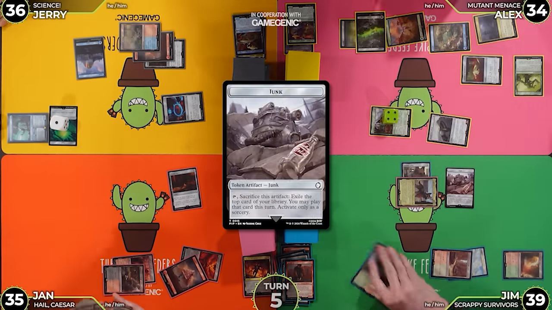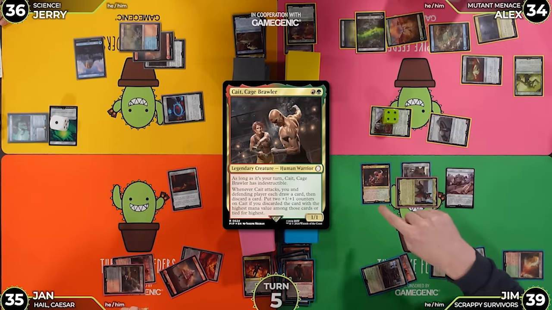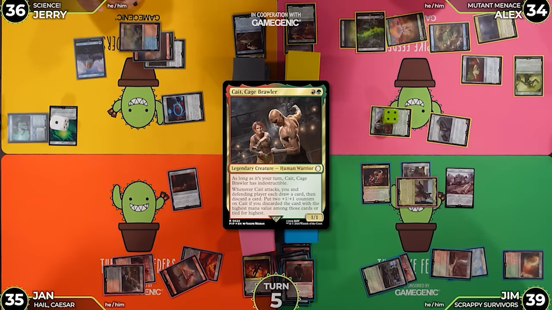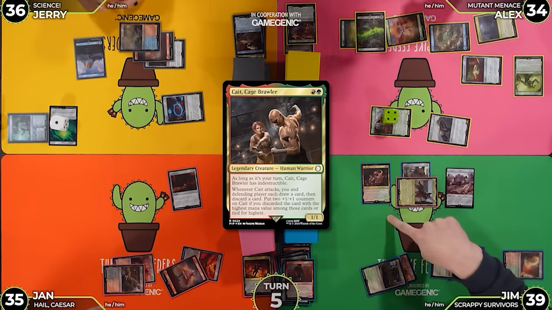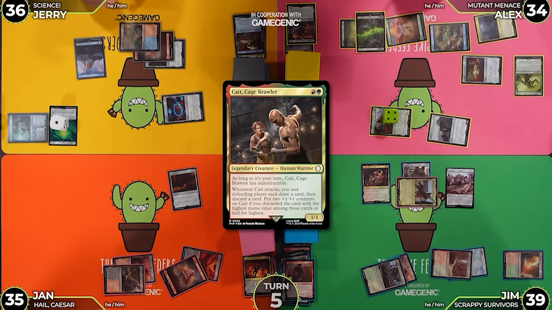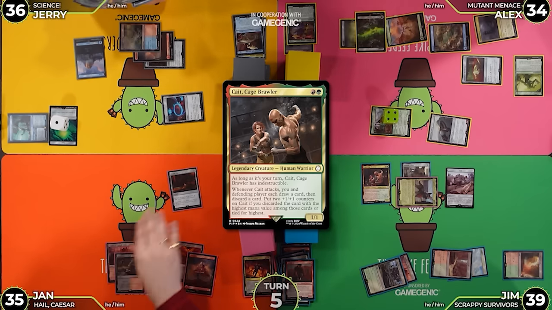In my second main, I am going to cast Kate Cage Brawler. This is a 1-1. As long as it's my turn, this has Indestructible. Whenever it attacks, me and defending player each draw a card. Then I discard a card. And then I put 2 +1/+1 counters on it if I discarded the card with the highest mana value among those cards or tied for the highest. That's going to be it for me. I'll pass. That's a lot of stuff.